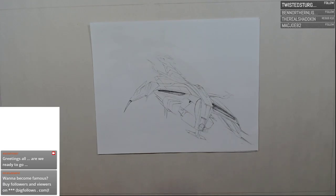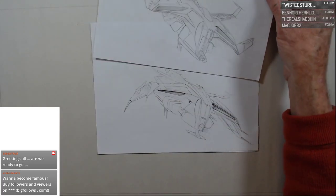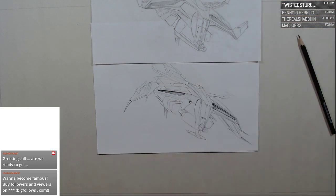But I think on the view selection, I like this attack mode view as much as I do. Let me find the one I've got back here. There's a couple of them here that I think really have the right idea as far as attack mode goes. I think that one as well. It's a little steeper, but the same approach. And I think that's the one we're looking at. Yep, I just think it's got a lot more character to it.